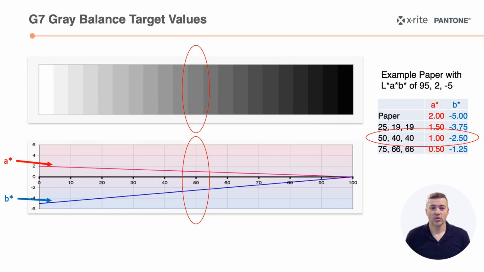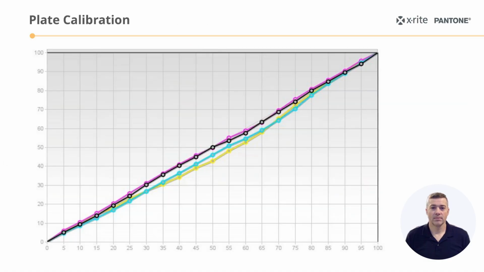This illustration shows a theoretical perfect example of the near-neutral compensation. In reality, the darkest areas of these graphs for the actual calibration may not be perfect, but visually, the results are still acceptable. Plates are calibrated to achieve the gray balance target values when running to that CRPC solid ink LAB values that are included.